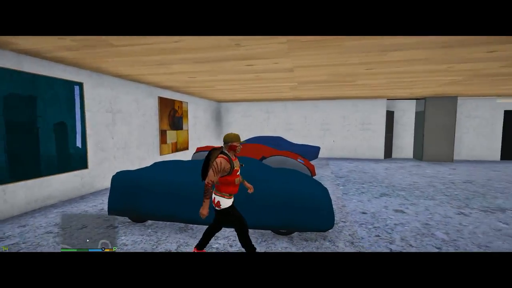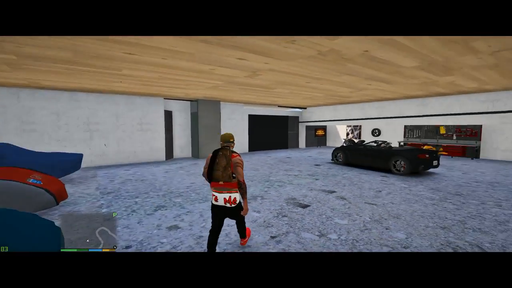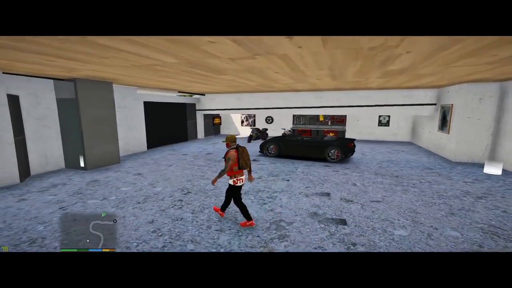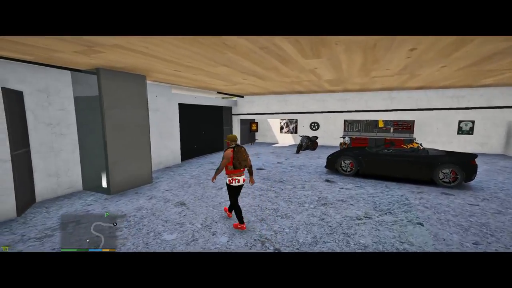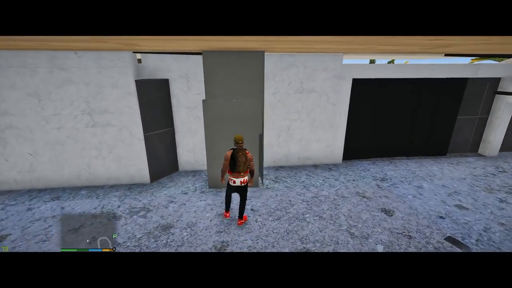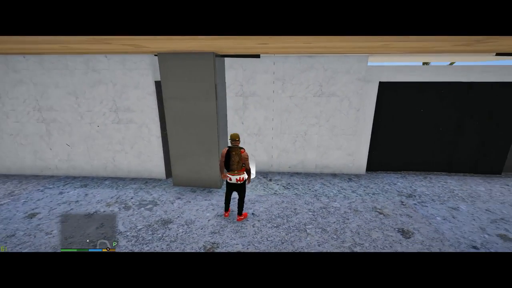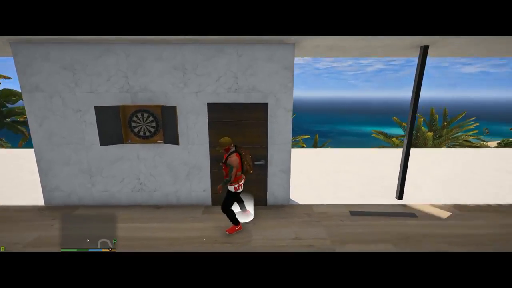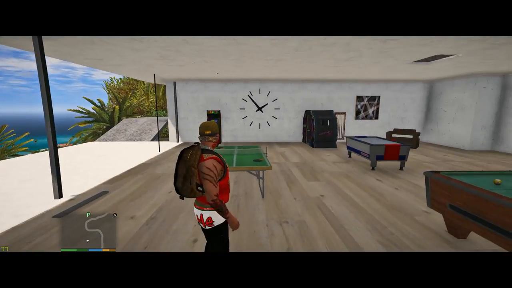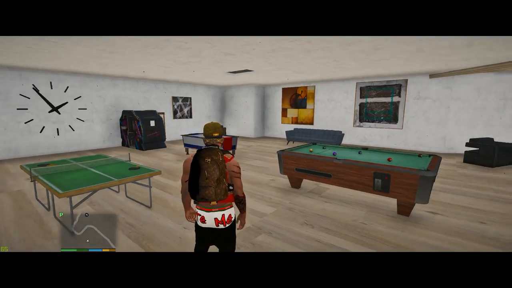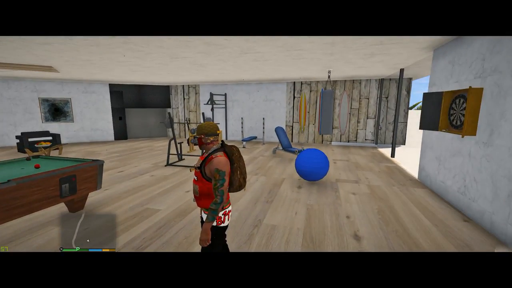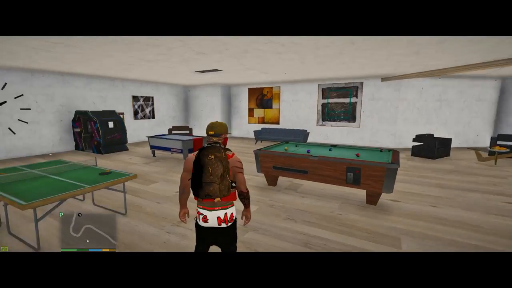We got a couple of cars with some car covers on it. We got our bikes down there. That's our little station. We can work on our cars and stuff. And if you walk right here, this will be an elevator. Walk to the circle, and it will lead you to your playroom. Okay? This is actually the second level. It's the level in between your garage and your house.